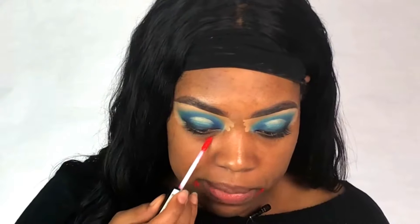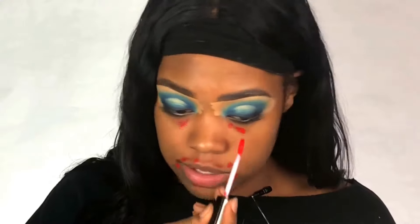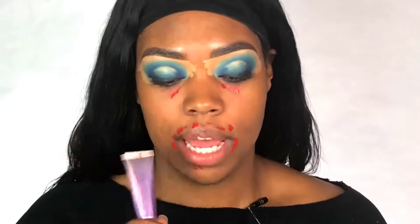Now I'm going to color correct. I won't say what it is because it's technically a lipstick — my actual color corrector went MIA, it's empty, and I haven't gotten around to buying a new one. But if you really want to know, it's the NYX Slip Tease Oil. I'm applying this to the areas of my face that are the darkest — I'm a little darker along my mouth area and under my eyes.